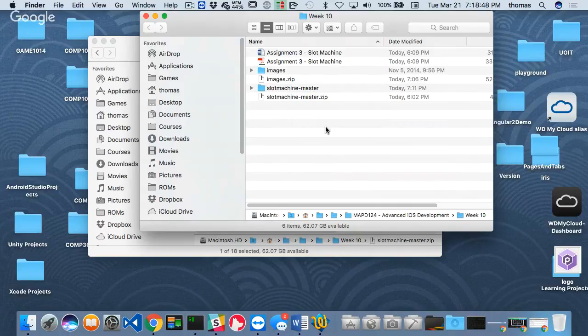Questions about assignment number 3? Again, please don't try and conquer this on your own if you don't have to. If you've got a partner you work with, I just want to repeat, work with that person, okay? It's not a 3-man job. It's a 2-man job at the most. This is not a big one, right?